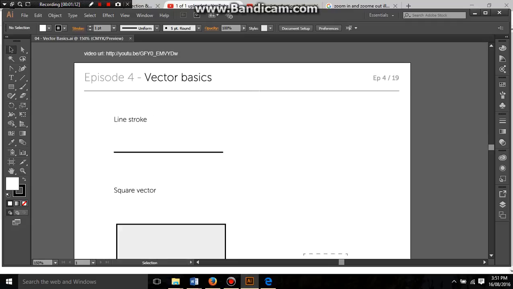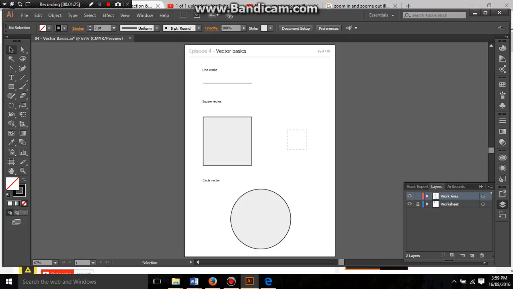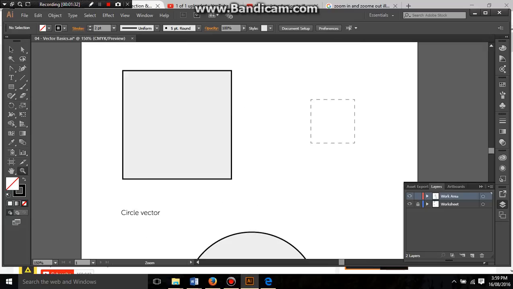Now to begin that zoom, I forgot to mention that you just press Z on your keyboard and that will turn it to a magnifying tool. Now we've got our sheet, so I want you to zoom in on our square vector. So again, you can just press Z on your keyboard and click a few times and you'll have a better view. You can then, to go to your selection tool, press the letter V. This just saves going across every time. It's still a suitable way of using it, but if you can learn, it will just speed up your process.